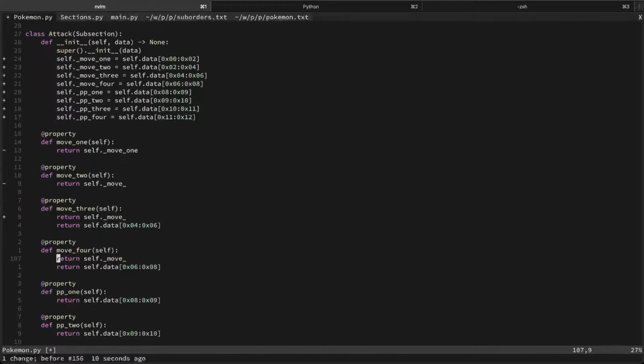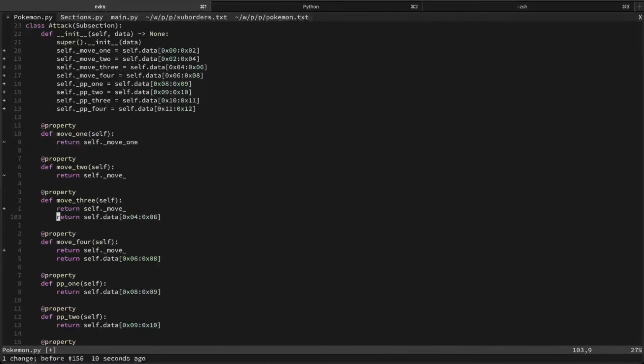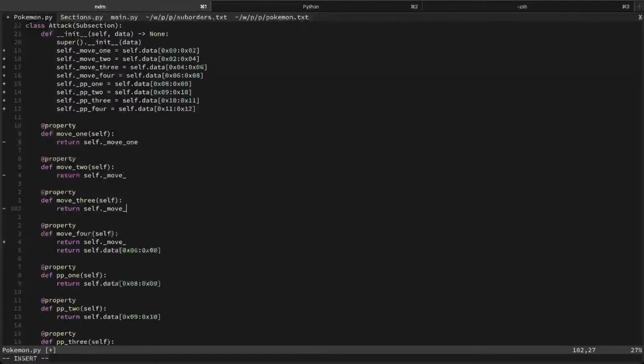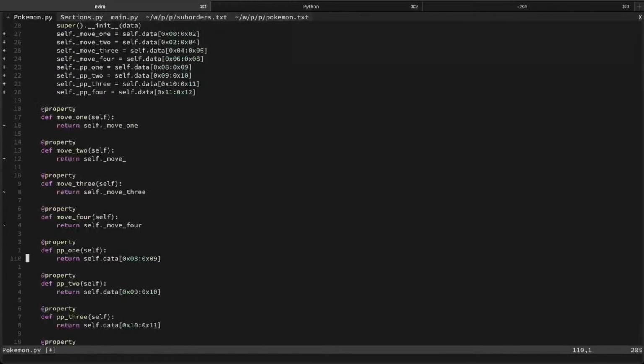Paste. Paste. Delete. 3. 4. And then we change this to be self.pp.